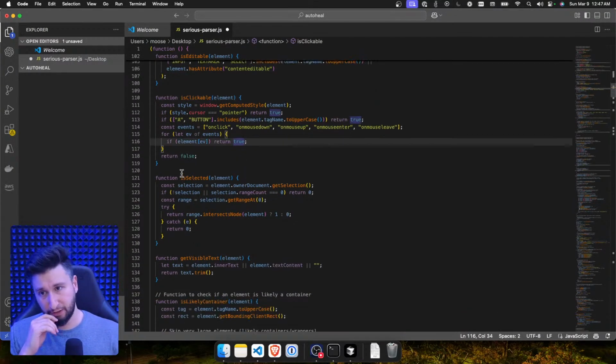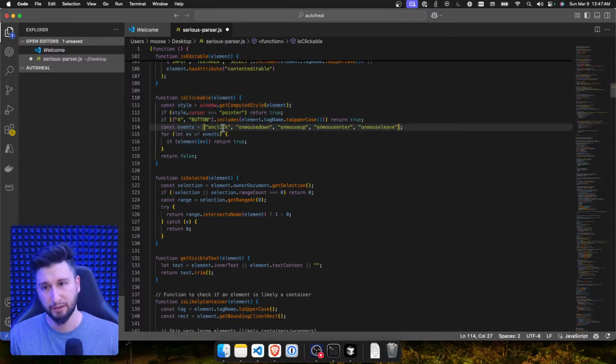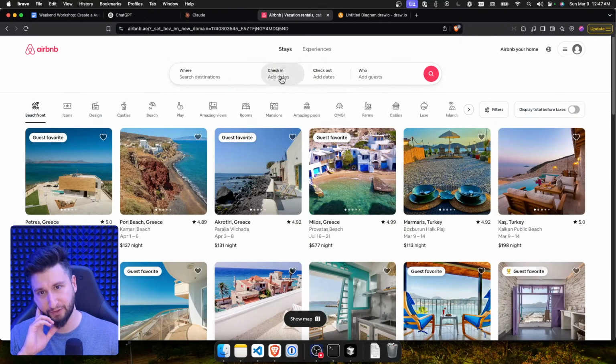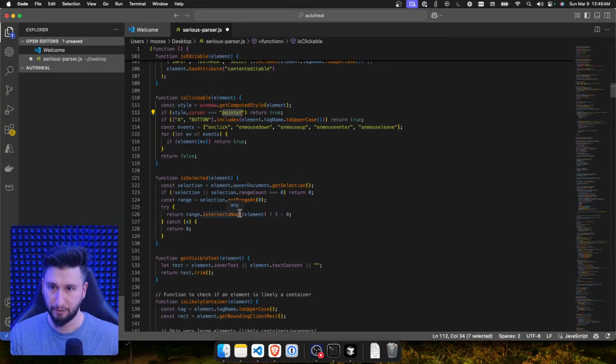So clickable is very important as well. You want to let the AI know that, okay, this is a text or this is something clickable. Clickable means there are some events when you click on the element, like click, mouse down or mouse up, or if the cursor is a pointer, right? So this is very important. If the cursor becomes pointer, that means this is something that is clickable. But if it's not clickable, it's a standard cursor, basically. So this is how it is being determined.